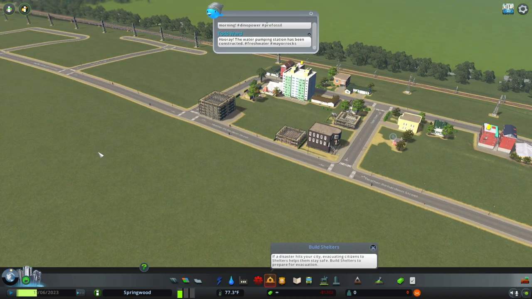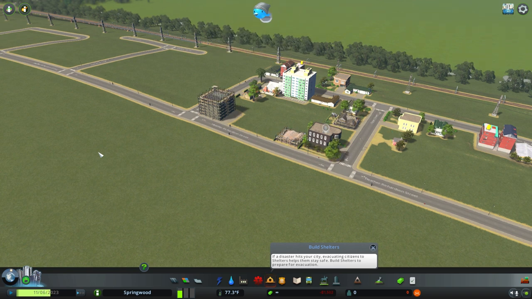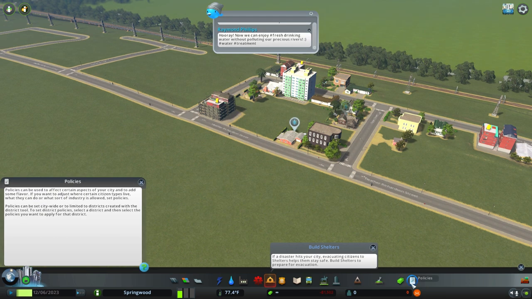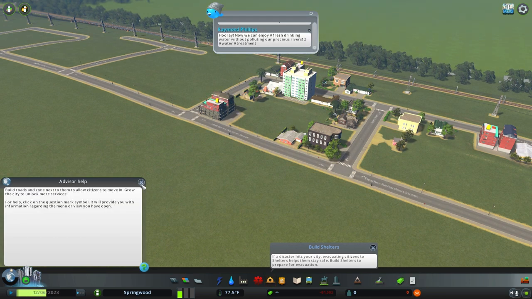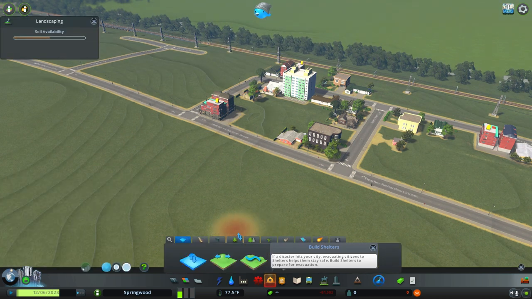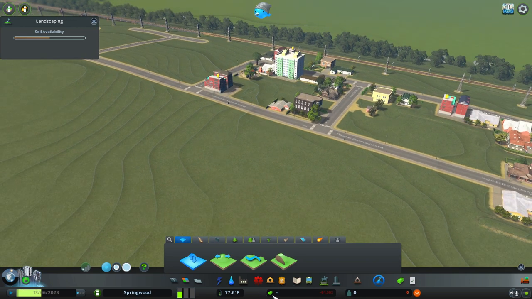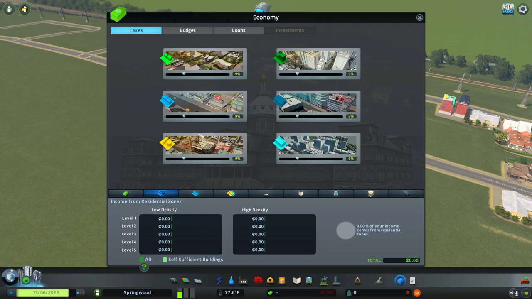So we're a little bit behind in our budget, but once we start getting stuff built in, we kind of can fix that problem. I'm thinking let's open it up right now. Here we go. We'll go ahead and raise our budget up to 11%. No higher though.